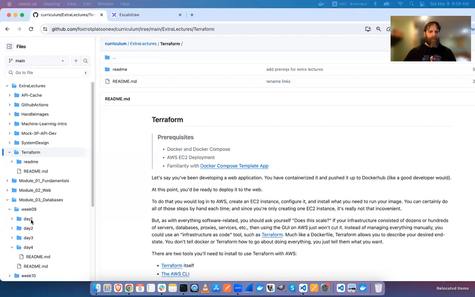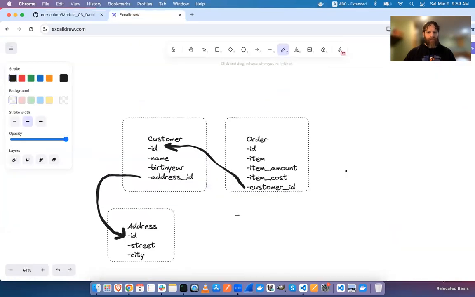Okay. So we'll go back to today, and we have our diagram. We've basically planned everything out. What does our application need to do? What information does it need? We pull out these entities. We determine the properties of each of these entities, the columns that they need to have. And then we figure out how they need to be connected, so what are the relationships between these entities? Once we have that diagrammed out, we have to actually implement this in SQL.